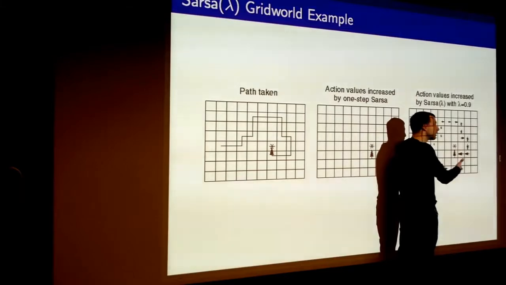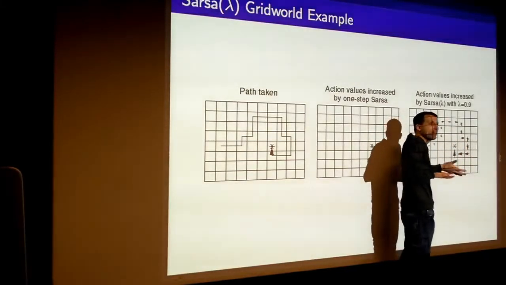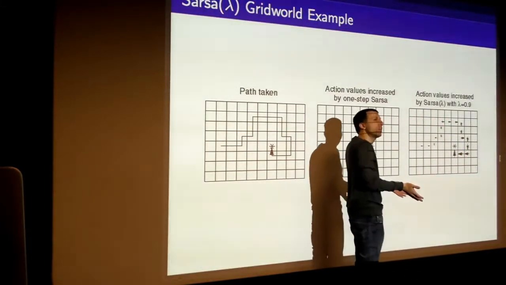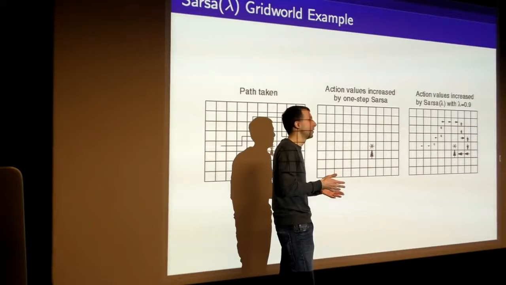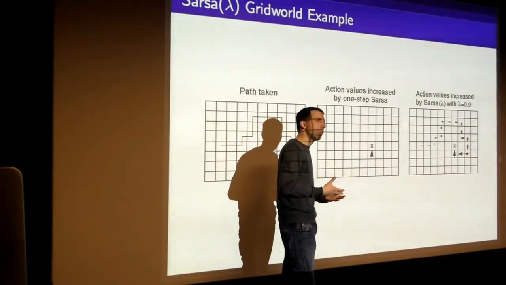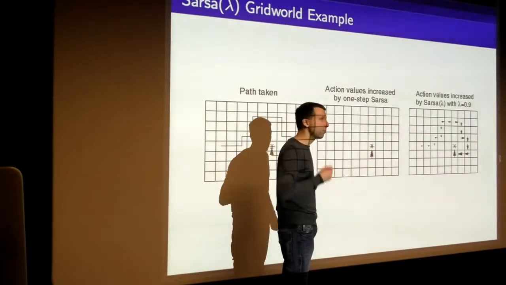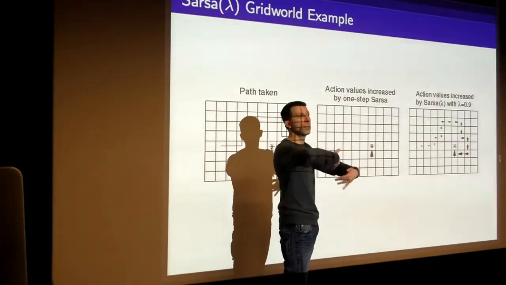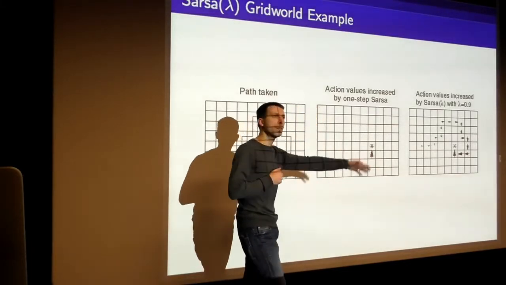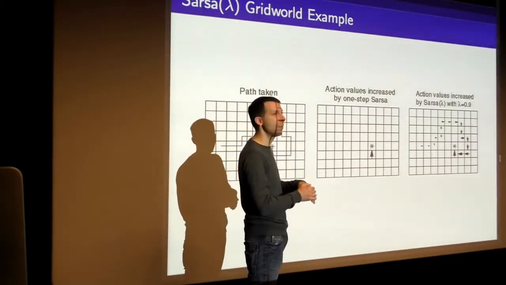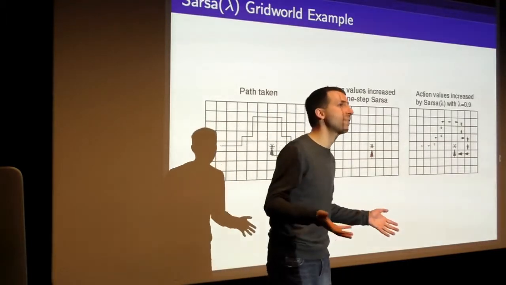You can see just intuitively, looking at these diagrams, you get the same picture by either this forward view computation or the backward view computation. But the backward view is computationally much nicer. We do that online. You just keep one step in memory. You just do that thing. You move on. You don't need to look forward in time or wait until the end of your episodes. It works in situations where you don't even have episodes.